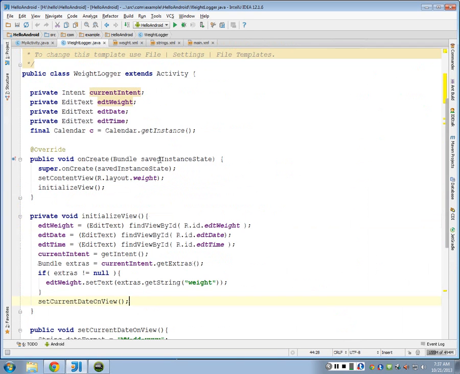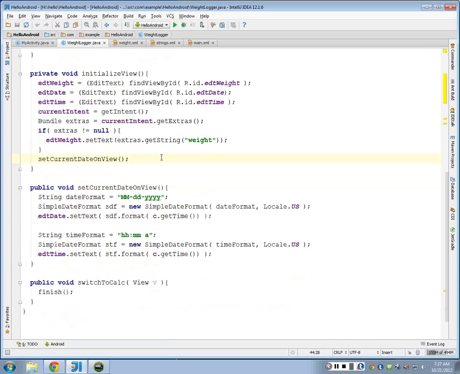This is our code, and we have to create the dialog system so that it launches.